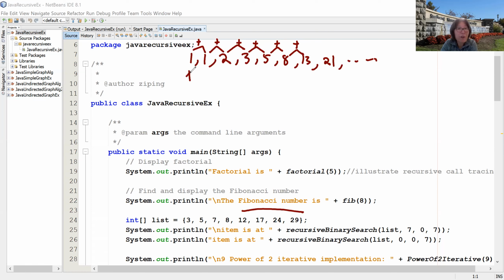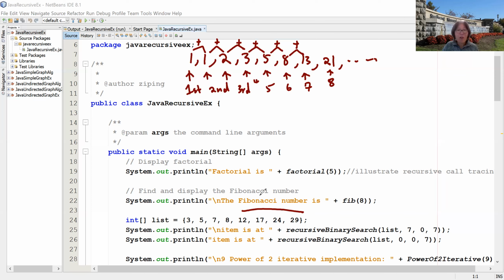So this is the first Fibonacci number, the second, the third, the fourth, fifth, sixth, seventh, and the eighth. It keeps going like this, you add the previous two.